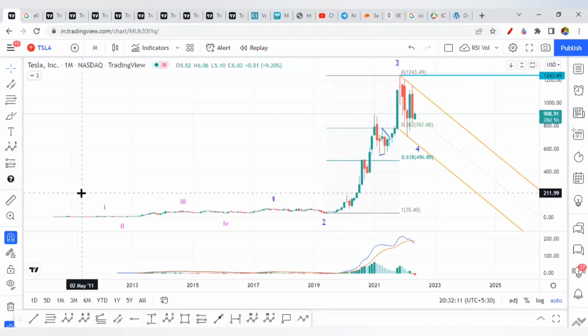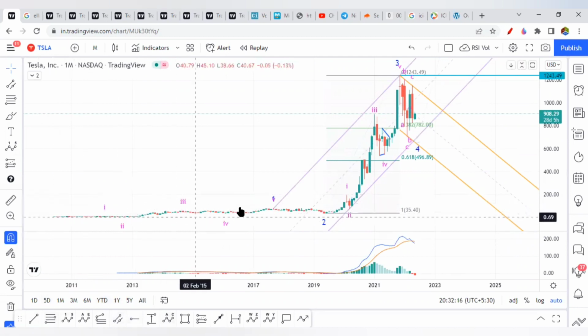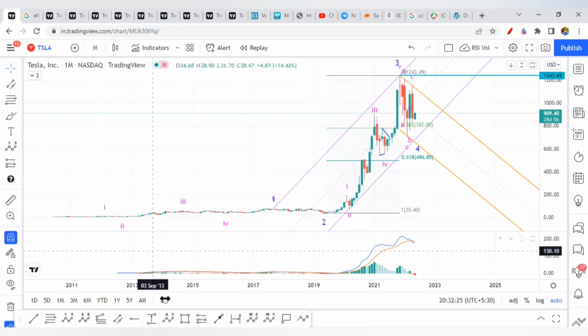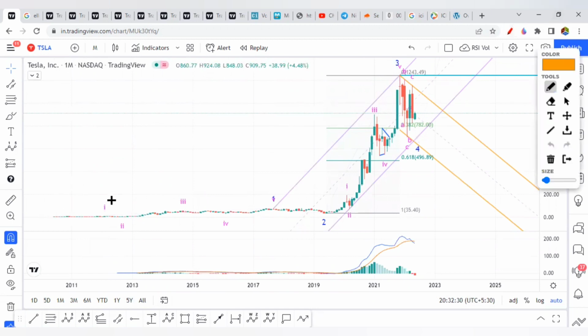So I'm using TradingView and I have plotted Elliott Wave on this. There are different tools available. It's just the labels that we have to do. From the all-time low in, I think, June 2010 till today, I have plotted Elliott Waves. Here you can see that from this point to this point, it has completed one 5 wave sequence and then a 2 wave sequence down, and it has completed the 3rd wave right now, I believe, and its 4th wave is in progress, and it might complete somewhere here and go up. So the 5th wave is pending. That's what this count says.